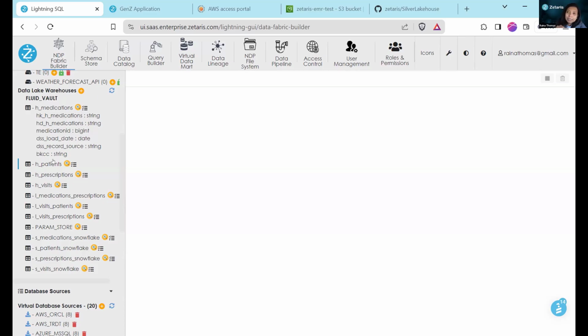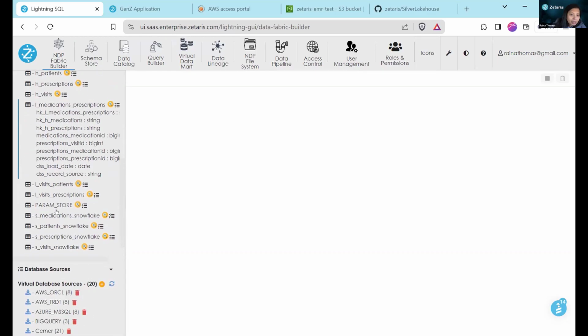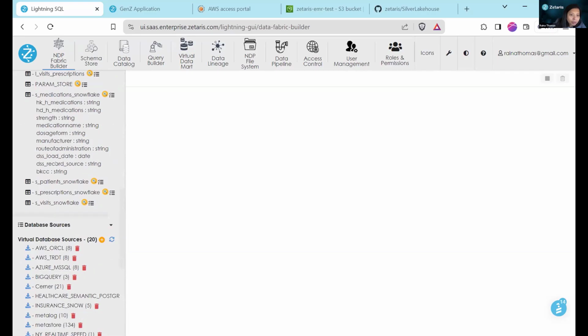So this BKCC will uniquely identify your combination of a business key. So say, for example, a customer exists across 2 regions with the same ID. You can identify the difference between these 2 customers by looking at the BKCC. Now, in this case, my BKCC is just what is the source from which the data is coming. So as I mentioned, it's created the hubs and it has also created the links with the hash keys and the hash diffs. And it has created the sats with all of the information for the hubs.